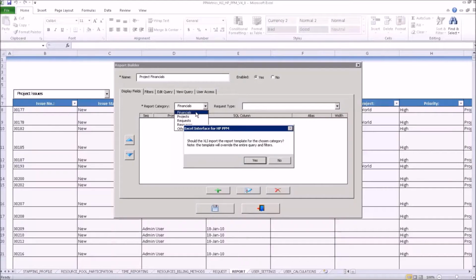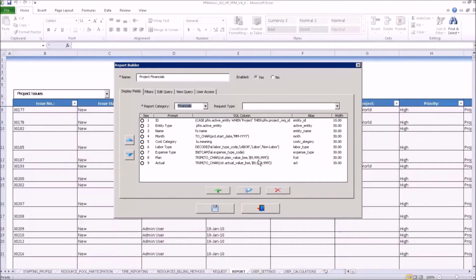I selected the report category of financials. The XLI comes with some templates for different report categories. These contain common filter fields and display fields. So I'm going to click on yes and import those display fields and those filters.